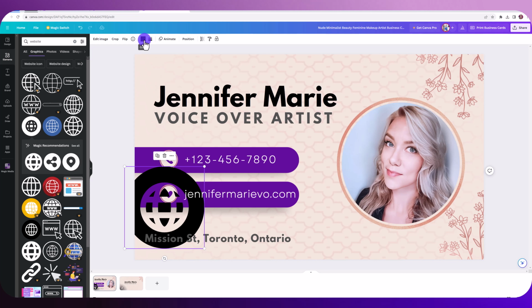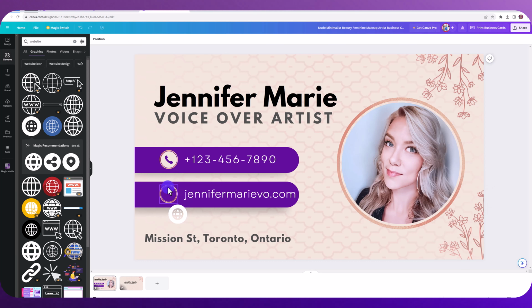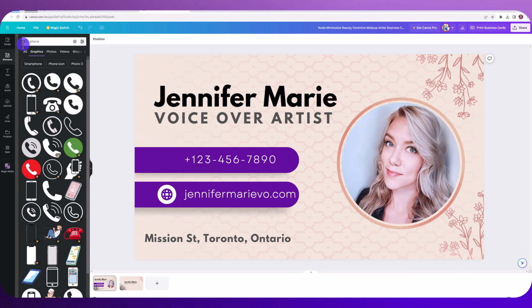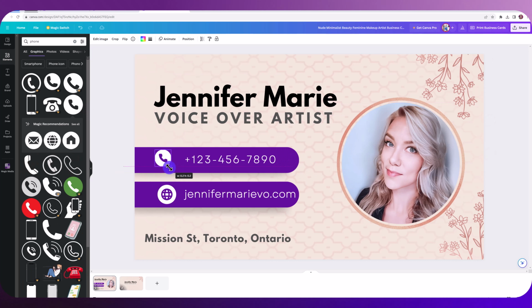I'm going to change the color to white, and then you can just make it smaller by adjusting the nodes and erase this icon as well. You could erase this little frame if you don't like it, and then just put that here. Now I'm going to add a little phone icon, and you can put your phone number or change these to something else if you wanted to make it your email or something like that as well.